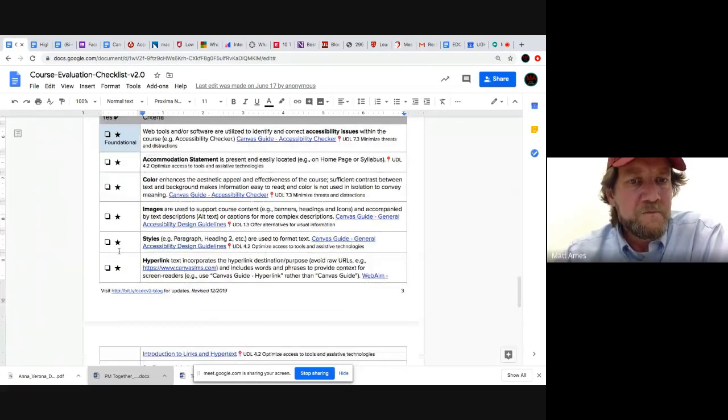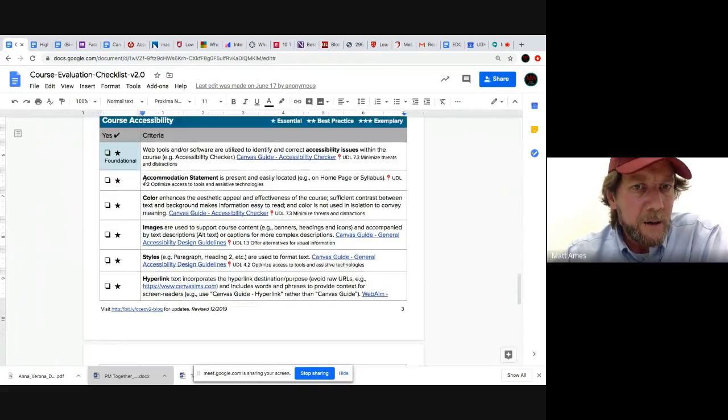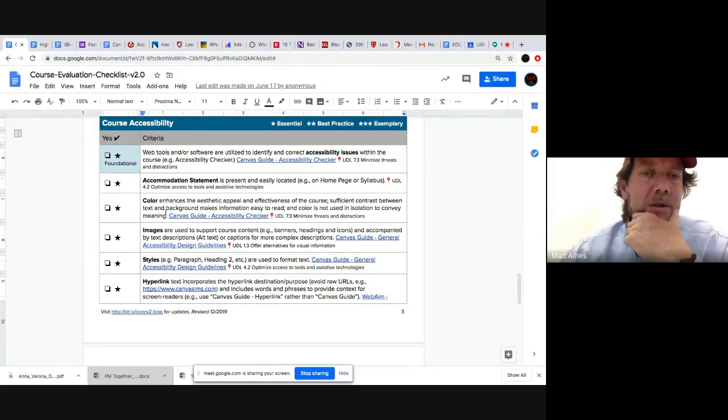And then some of these other accessibility pieces are about color and appeal and making things easy to read.